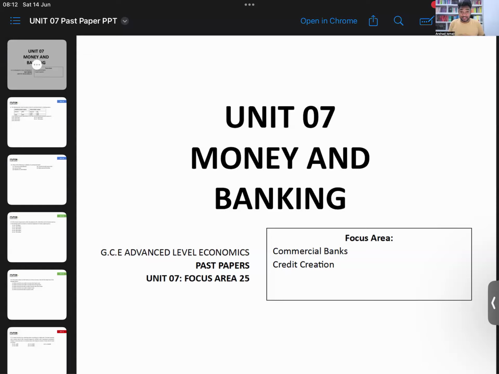Okay, so this is the area that we have, and we'll start with this. We'll go through the MCQs first, like we usually do, and then we'll move on to the essay questions. I want you all to give me answers on the chat box also. Depending on how many answers I get, I understand how you all have figured this out, and then I can figure out how much to explain. Okay, so we'll get started without wasting any time so that we can finish this as soon as possible.